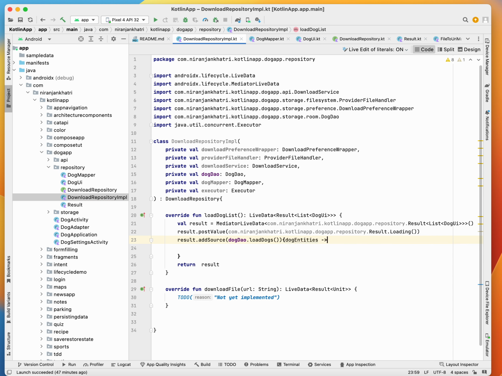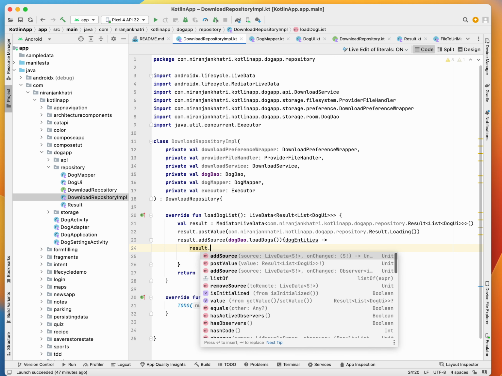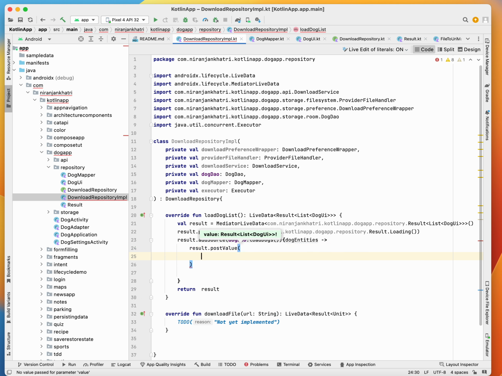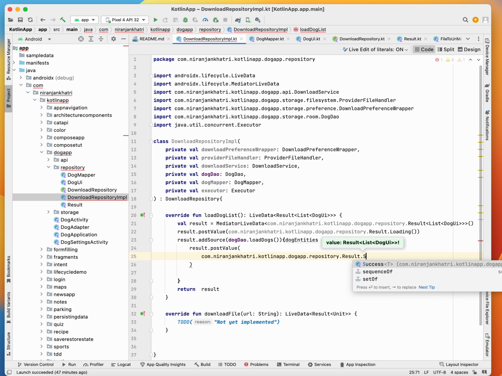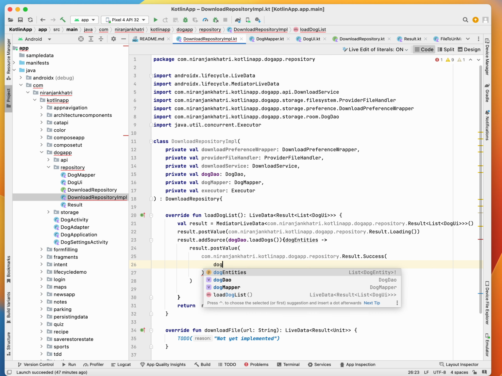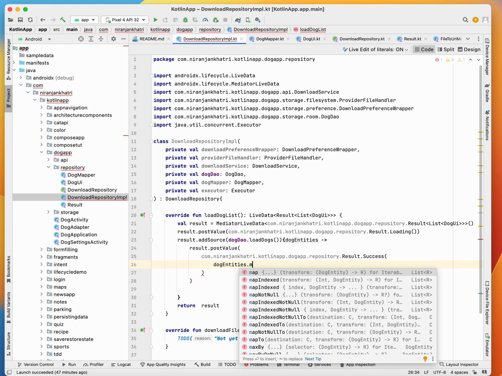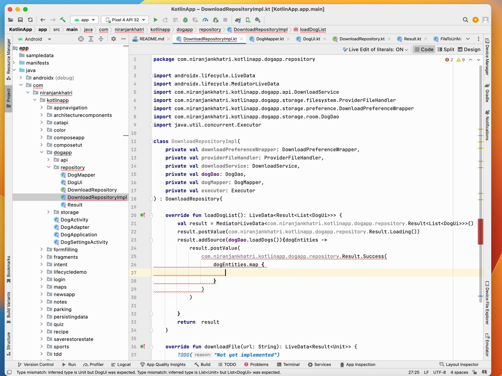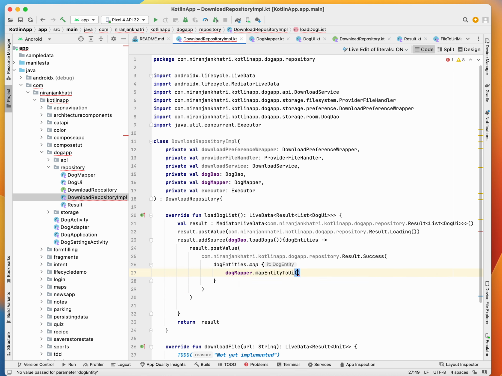With these dog entities we are going to do the mapping: result dot post value result dot success. Then we have a dog entity map to the dog mapper, and map entity to UI, pass the ID. Okay, so here we have it.